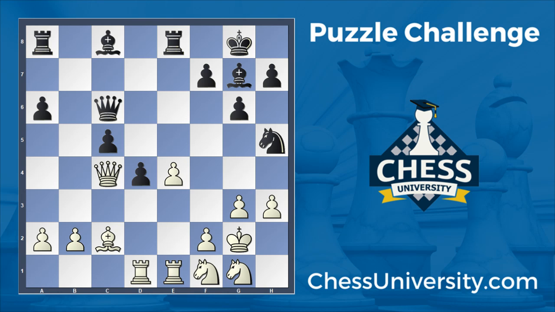My name is Ryan Murphy, and I'm presenting today a puzzle for white to play and win. This is early in the week, so it's one of our easier puzzles, and the game comes to us from a chess.com blitz game played between the players Shi and Zhang. The white player didn't have a rating posted, but the black player was rated 1500 or so on the website.